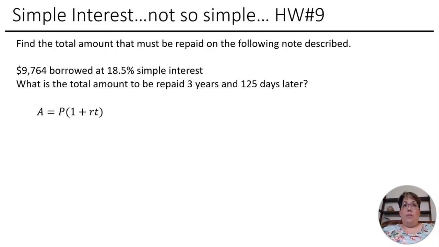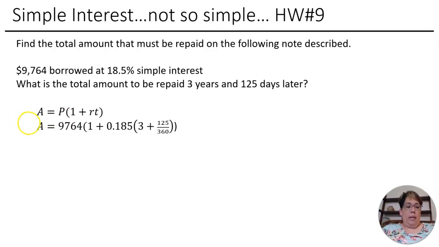I know that we have all been taught that there's 365 days in a year, but for simple interest and compound interest, the magic number is 360 for financial reasons. So you'll see what that means here in just a second, because for financial institutions, they use ordinary interest when they're calculating these formulas. So that's how it's going to come into play. So let's take a look at how that makes a difference.